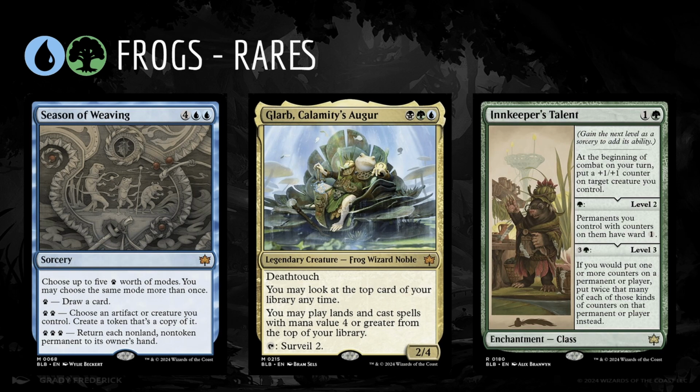Innkeeper's Talent is 1 and a green for the class enchantment. At the beginning of combat on your turn, put a +1/+1 counter on target creature you control. For 1 green, you can make it level 2. Permanents you control with counters on them have ward 1. And for 3 and a green, it becomes level 3, and it doubles the amount of counters your creatures get, so they'll get 2 instead of 1. Just a really solid, strong card.